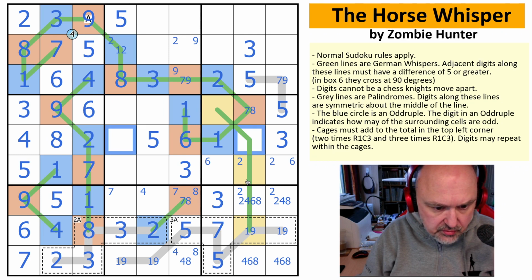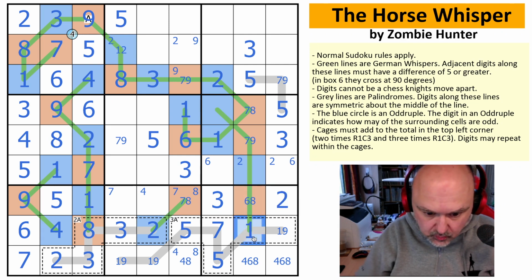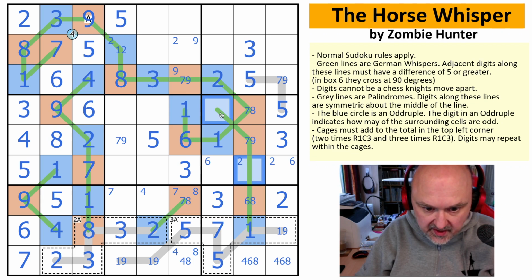1, 2, 3, 4, 5. That's got to be 7 or 9, which means this is high. Which means these are low and that is high. First of all, it means this isn't 2 or 4, which means this is the 2. But second of all, that's a 1. And these have to be low. And we know because of the 1, 3, they've got to be 2 and 4.